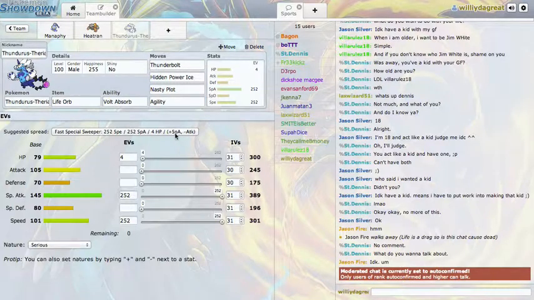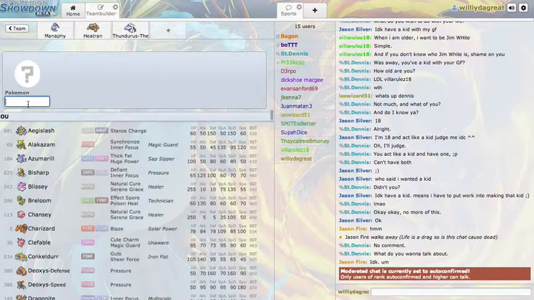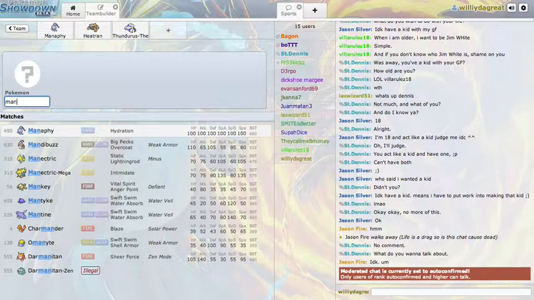Now, I give it these because its speed is not very high, and its special attack, even though it's really high, it can't always sweep with Thunderbolt and Hidden Power Ice. So Nasty Plot is always very good. And the next Pokemon I'm going to introduce is Manectric.